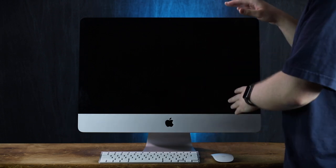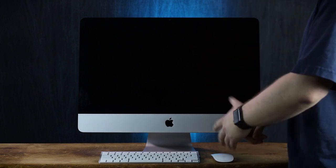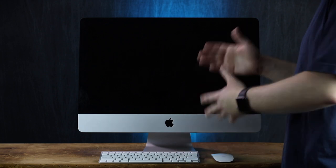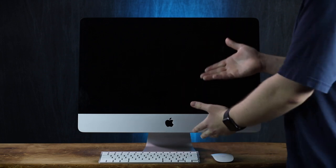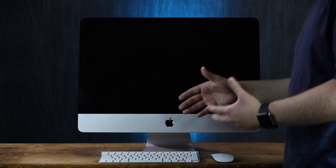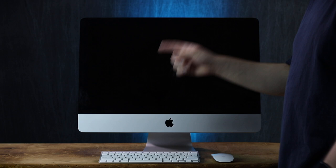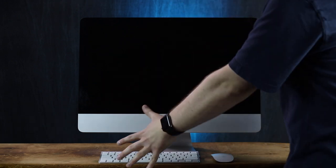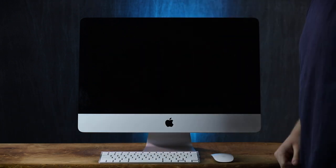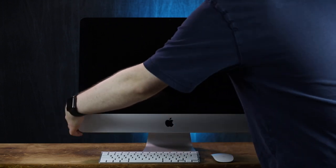You'll probably agree. Maybe I'll tell you, maybe I won't. But yeah, they got it for a really generous price, and they just requested that the data would be erased and it would be set up kind of fresh so they can use it. Now, I wasn't given specific instructions to zero out the hard drive, which means every bit of data is actually erased. But I might do that anyway, depending on how long it will take, because that procedure can take a while. But first, let's find out what's even on here, because I don't even know. And we'll also find out the year and all that good stuff.